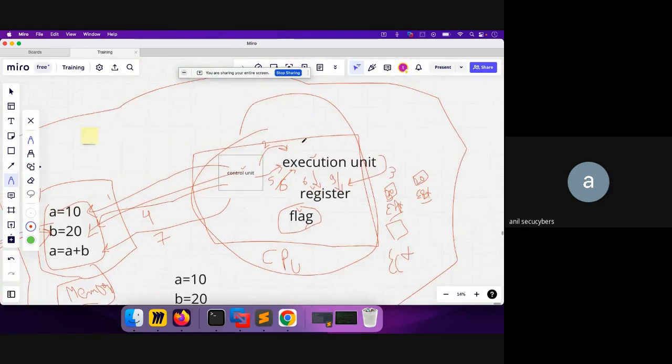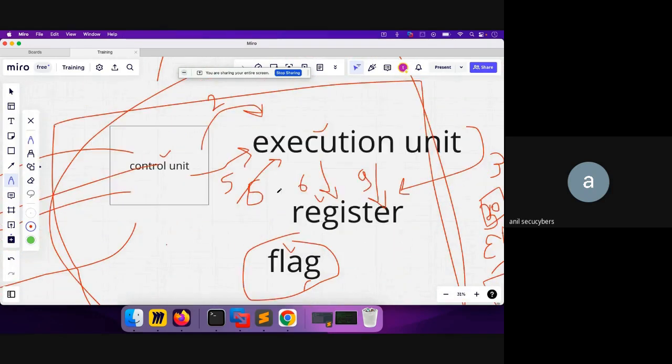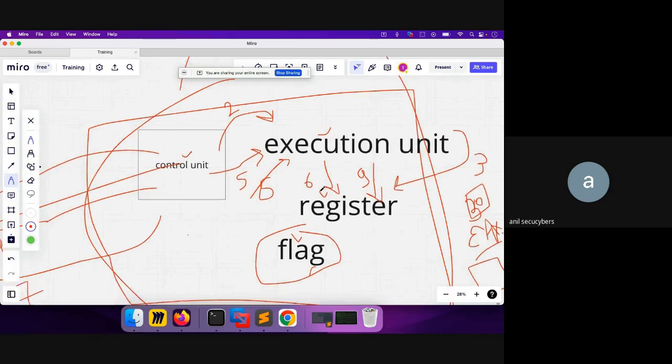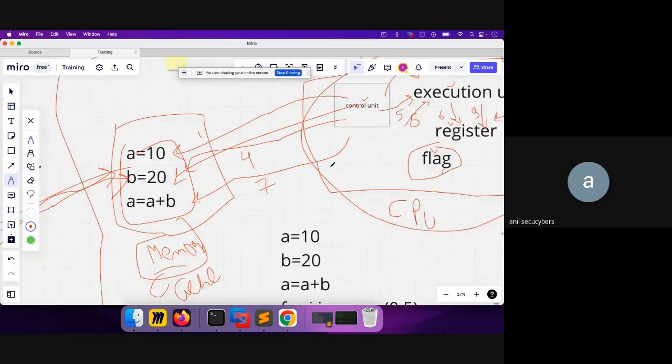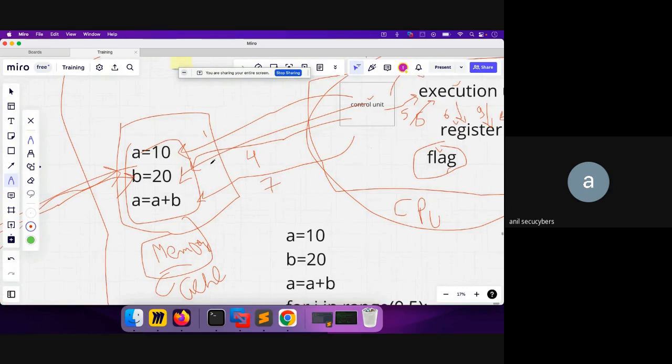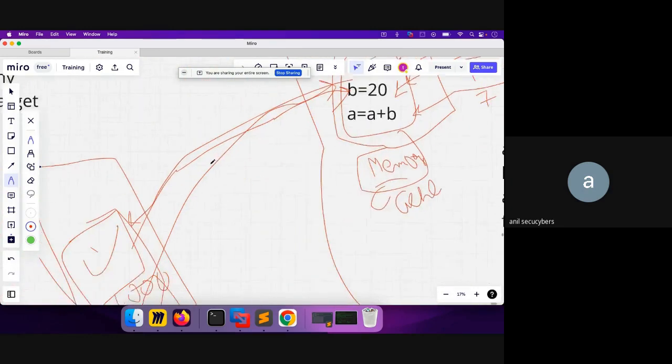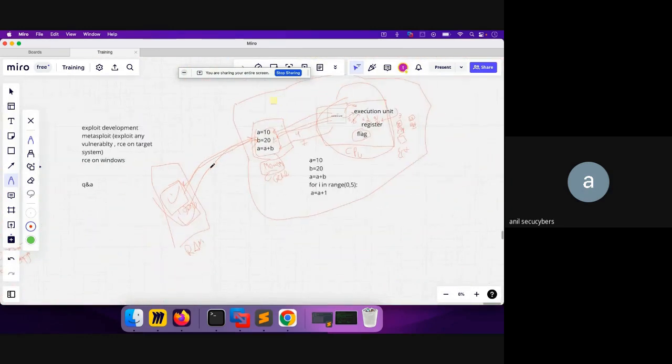So in a normal sense, the CPU is not just made of 4 units. It's also integrated with the cache memory. And then there are different levels of memory. So you will encounter that it's not just RAM, and between them there are also different levels of cache memory. And after RAM, the only memory left is our normal hard drive.